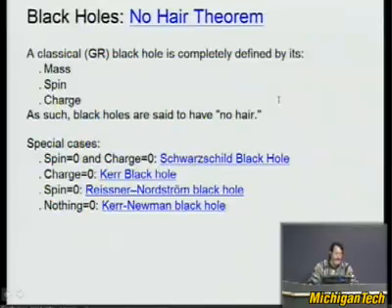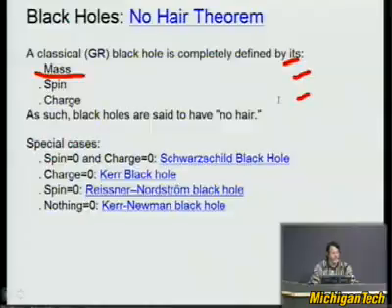Okay? Again, as mentioned in previous lectures, classically in general relativity, it is thought that black holes need not be defined by anything more than mass, charge, and spin. And pretty much for the Schwarzschild radius, you're really only getting into mass. So those Schwarzschild black holes, not spinning or anything, with no charge, are just mass. That's the only thing you need to define the exterior metric.